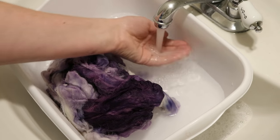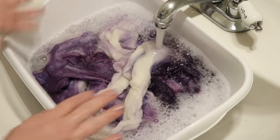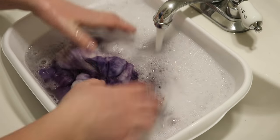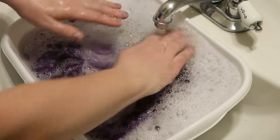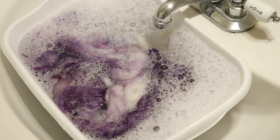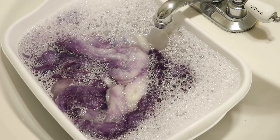I'm adding a tiny bit of dish soap, so that way if there is any bleeding, this is when we might see it. I'm doing some no-nos by letting the water run on the fiber, but we definitely have some sort of gradient. I'm not really going to be able to make heads or tails of it until it's dry, but certainly we got some beautiful, beautiful purples. I'm not seeing any bleeding. So now I'm going to go ahead and rinse out the soap. We'll hang this up to dry, and I'll come back once it's dry so we can take a look at how well this dipping technique worked on this Strol roving.